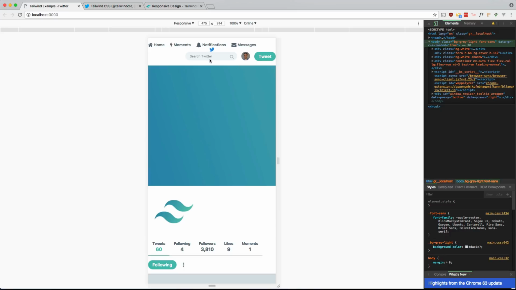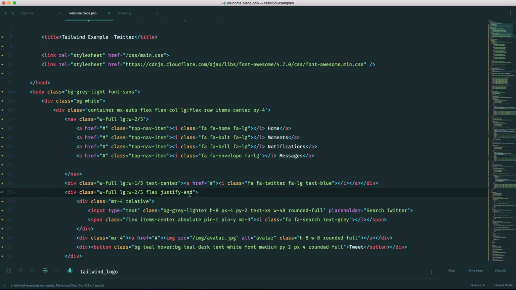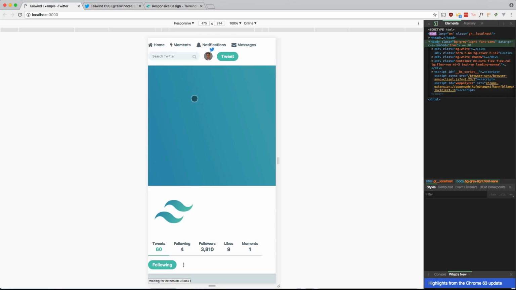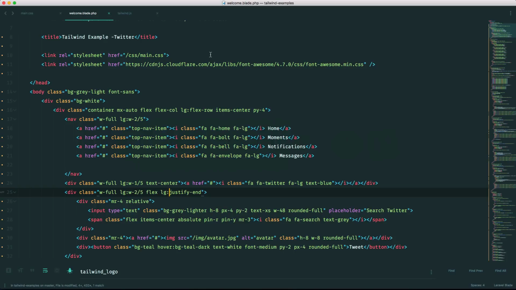Let's just take out the justification to the right on that section. So on large, justify and that should do it. Okay, and let's just give this some margin on the top and the bottom.